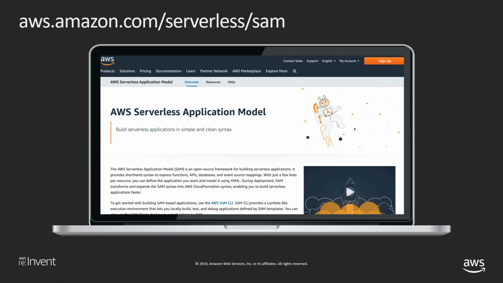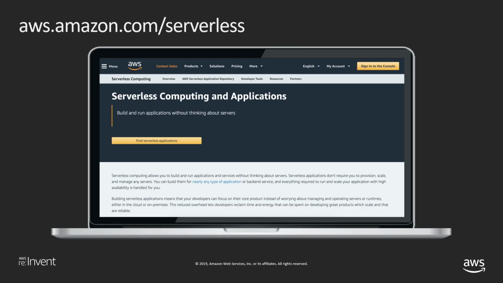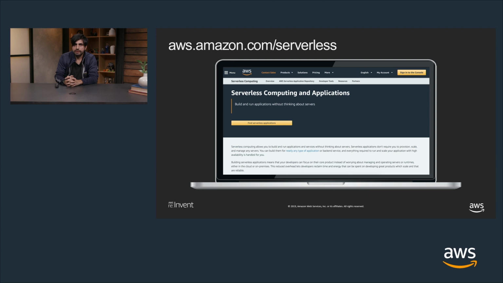To find out more about the Serverless Application Model, you can visit aws.amazon.com/serverless/SAM. Again, this is a very powerful model. We saw in 20 lines, we were able to create a REST endpoint with serverless compute that had access to a database. That is the core of what you would need to build a CRUD database or the back end of an application. And of course, these can get much more complex, and since it supports CloudFormation templates, all of the same features that you've come to know and love are accessible. You can also visit aws.amazon.com/serverless to find out more about all the different ways you can build serverless applications.